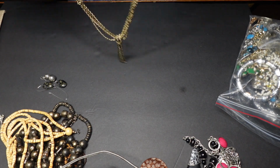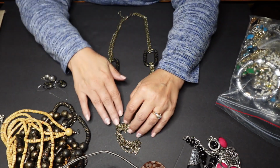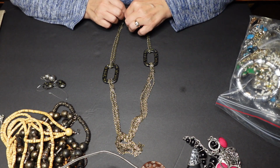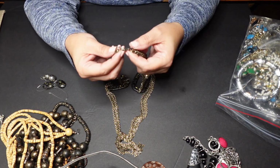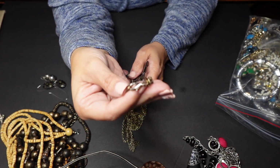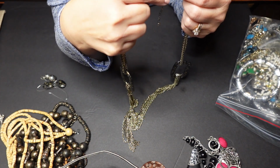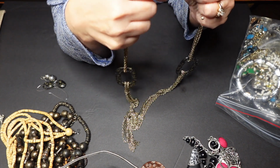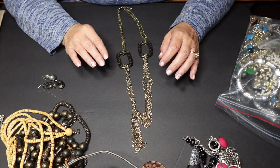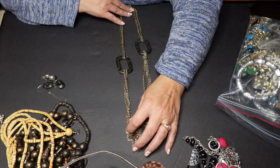But while I was on the phone with her, I was able to get this necklace untangled because it was tangled within itself. It's a gold tone necklace. The lobster claw clasp has a lot of wear. As a matter of fact, it's turned silver, basically. I know some people it doesn't really bother because it's up behind your hair, but some people don't like that, so I always like to mention it. It's got some gold, and then it's got a darker color tone through it, kind of woven through it.